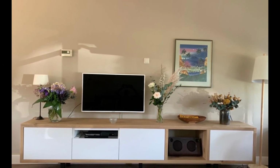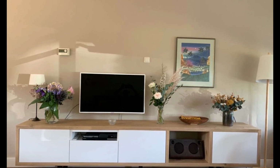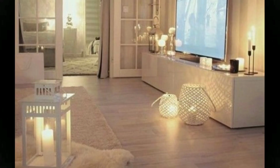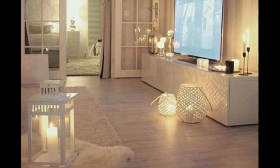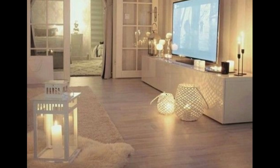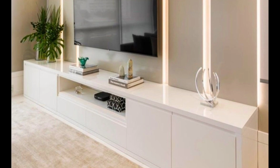Choose 3 to 4 decorative objects. Figuring out how to decorate a TV stand without making it cluttered or disjointed can be a little tricky. Make things easier by giving yourself a limit of pieces you can decorate with. We like to keep it between 3 to 4 items.